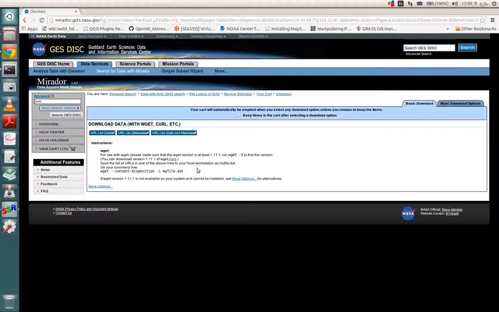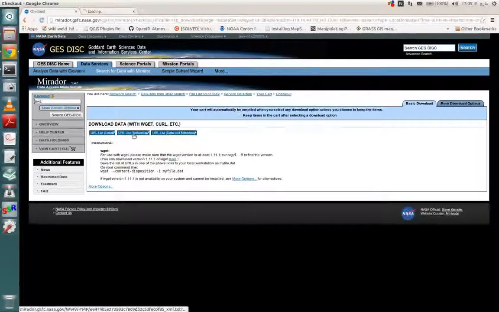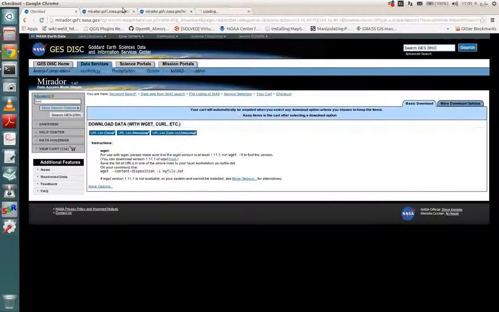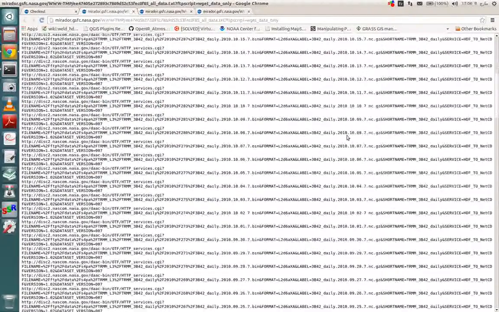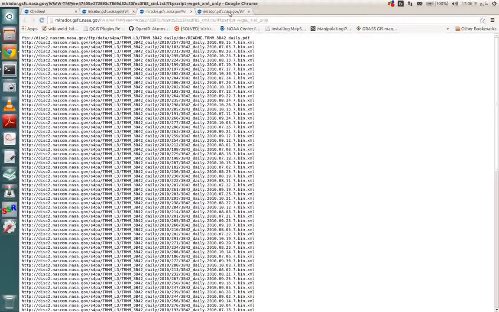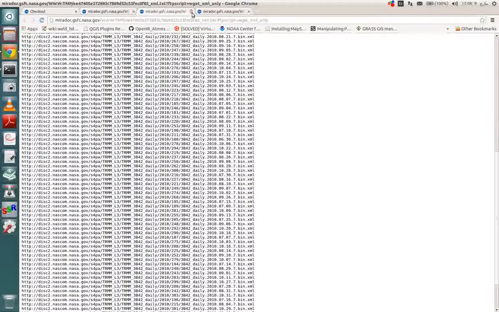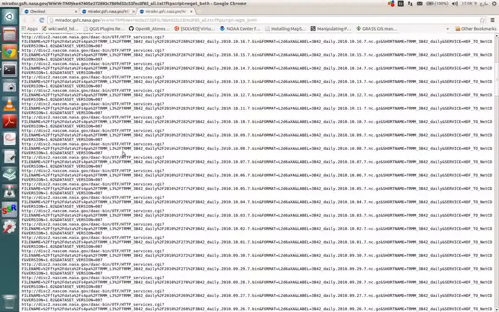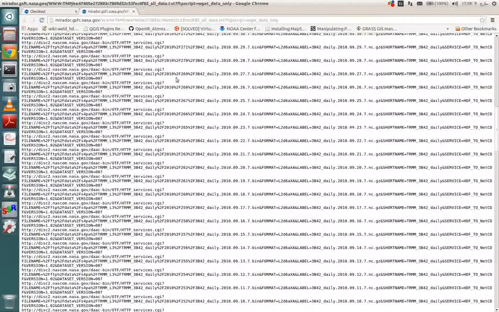There you go. Now it's giving me some info on how to get all my files. Obviously, I'll take this URL. This is the dataset URL. This is the list, this is the metadata, and this is the data and the metadata. I can open all three of them separately. These are text files actually, and if you see, there are a lot of links in here. There's another one here, obviously, with XML extensions. These are the metadata files, and these are again the files and the metadata files.